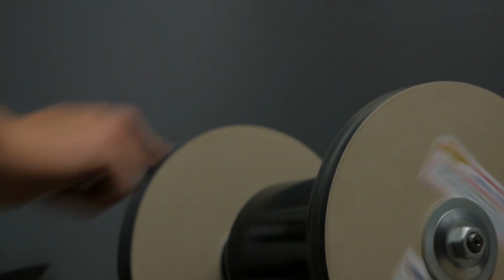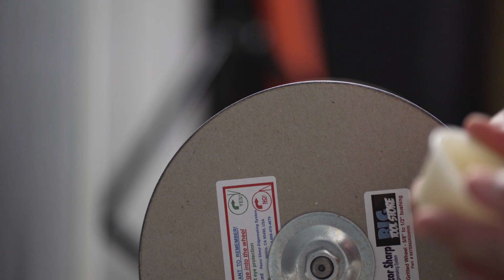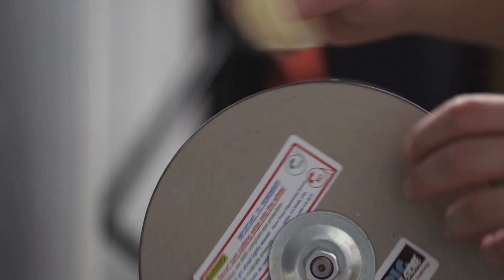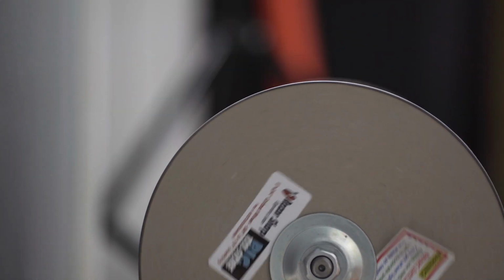All right, so this here is the gritted wheel. And first thing we're gonna do is wax this up. So it comes with this wax here, and it says just to apply some wax. It's really probably got enough on there, but we'll apply a little bit more.